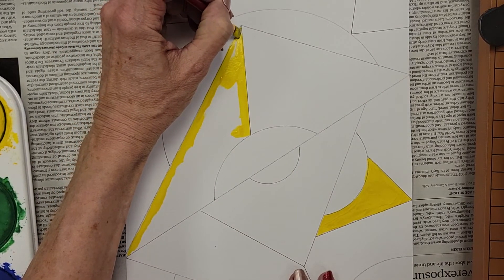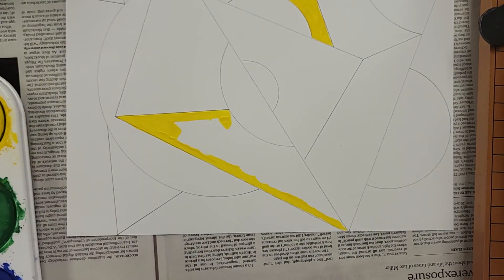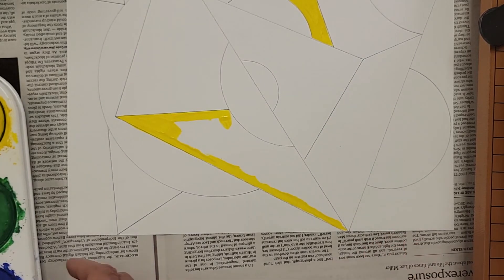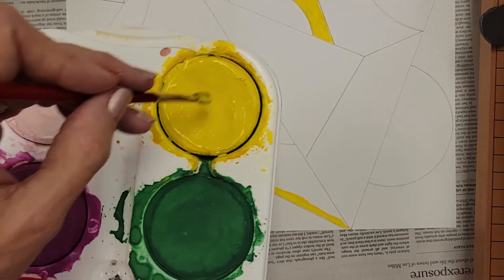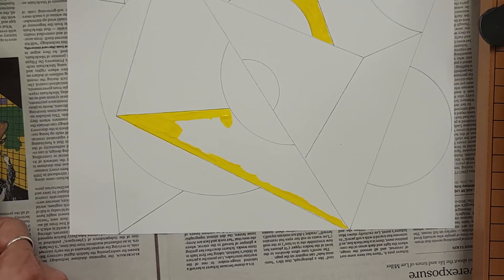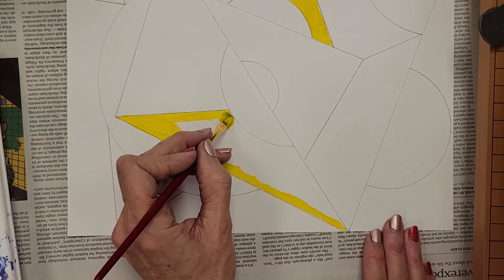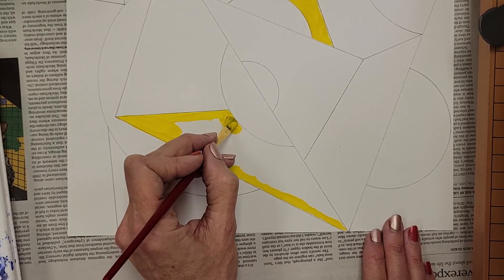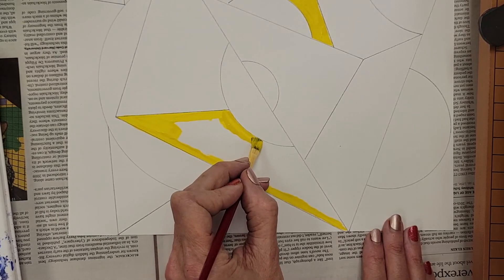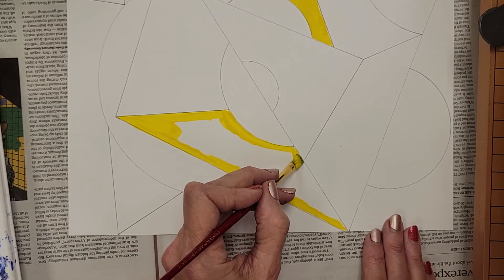Again, just keep turning my paper around, being careful not to stick my arm in the wet paint. Get another drip of water, work it into the paint. That's how you keep your edges nice and neat and clean and even. The nice thing about the big shapes is, even though I have to go super slowly as I'm painting my edges, once I have the whole shape outlined, it becomes really easy to fill it in.